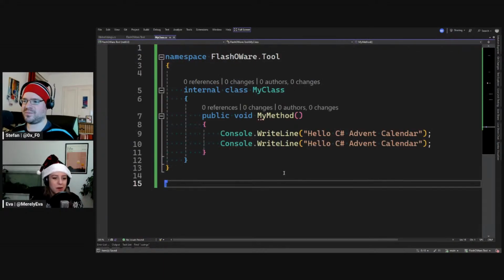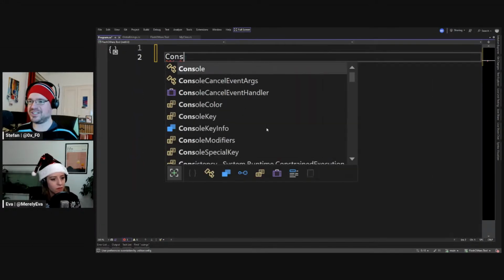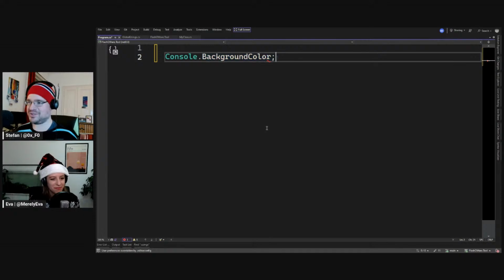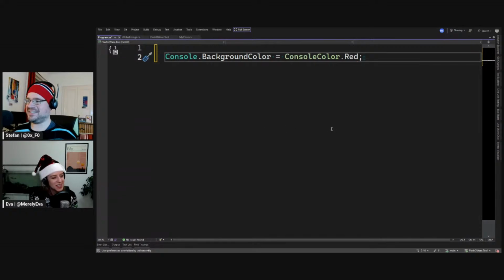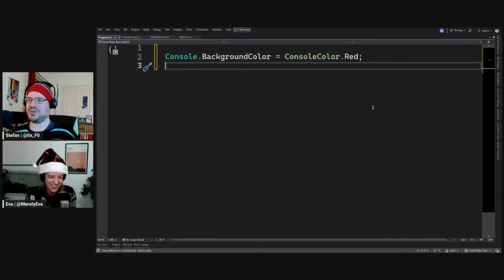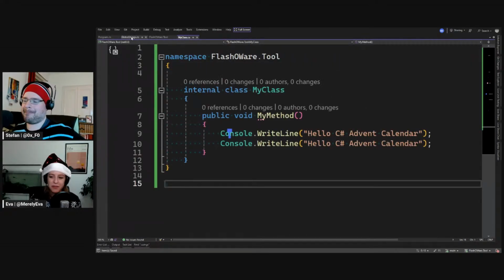There it is. And now I don't have my top level using, but I can still just do Console.WriteLine, because now as a global using, it's implicitly put there for every single file for you to use. So if I go to a different file, I can also say Console.BackgroundColor, let's set it to red. Red. Oh, Christmas, yes. And it works without having the using specified. So it's now in every document I see. Cool. That's a really, really cool feature.